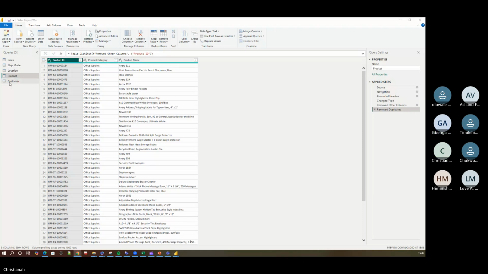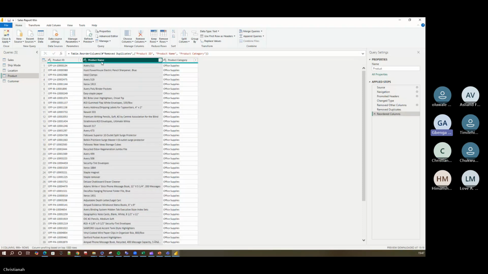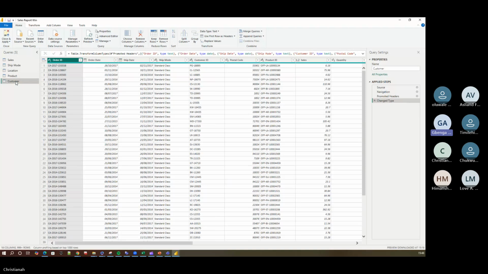Okay. Good. So please put the product name beside the product ID. Always arrange your stuff very well, guys, because if somebody else is to work on your report, everything has to be arranged well. So take note of that, please. Okay, let's go to customer now. Pick anybody from the class and ask them what you need to do.